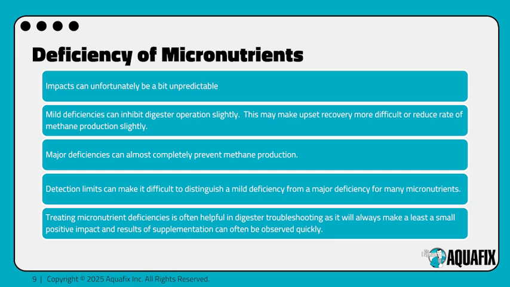So you could supplement micronutrients in many of these cases if you observe a likely deficiency, so lower than optimal levels of metals, but it's not always clear cut. If it's not the main thing causing the problem, it may not make much of a difference. So keep that in mind. But yeah, addressing metals deficiencies can help with recovery following an upset as well.